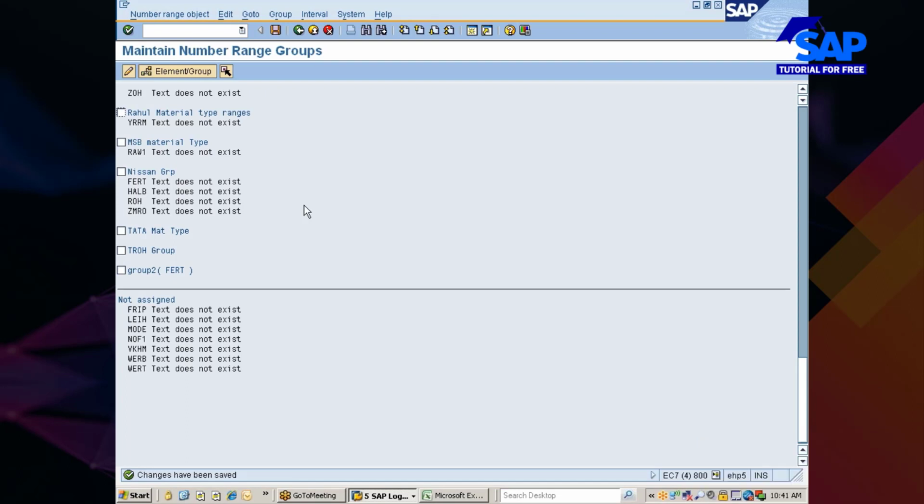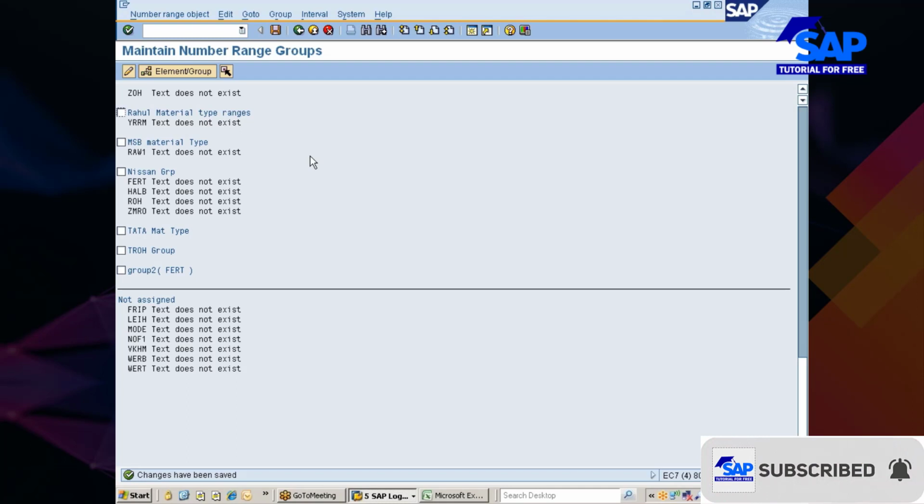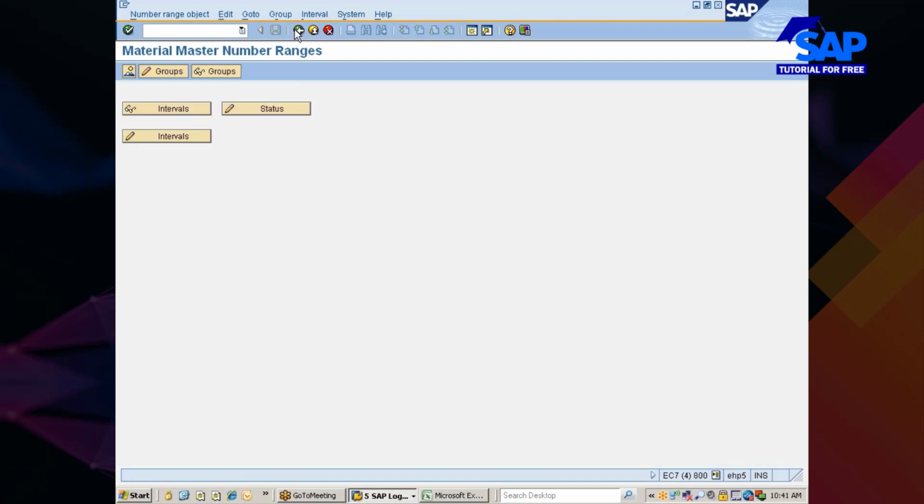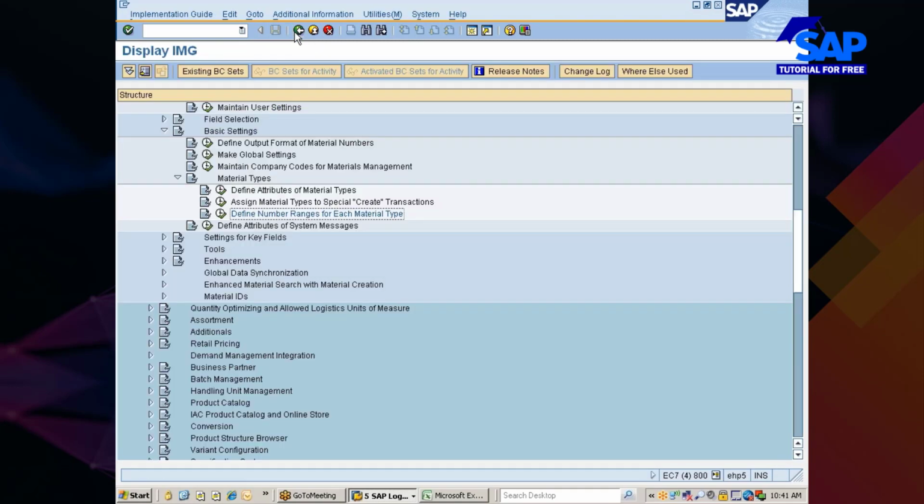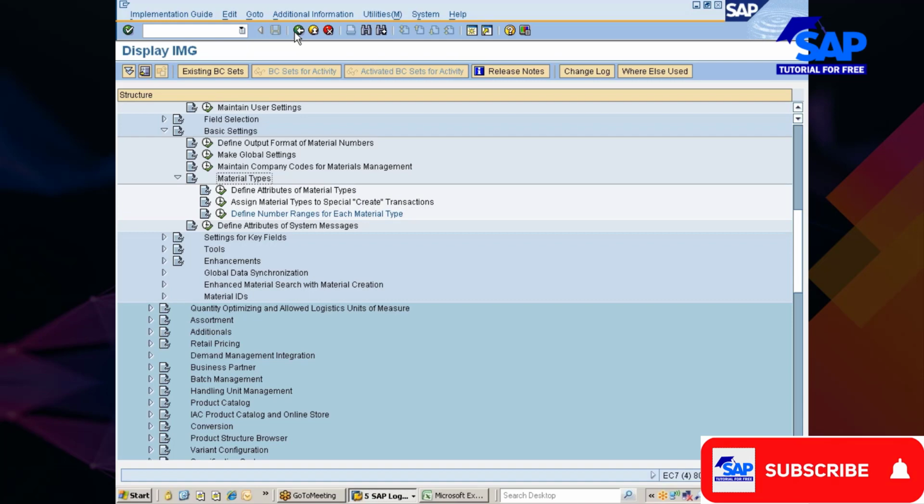And also one more thing, if you say in interview that you know how to configure number range, you will not be given any credit. But if you say that you do not know how to set up number range, then whatever other things you might be knowing, people will say, come on boss, you don't know how to set up number range, what else can you do? It's such a basic thing. So number range, you need to do it for each of the objects. Therefore, it's a basic thing that you are expected to learn, you are expected to perform. Right? Any questions in it? Shall I move on to the next node?